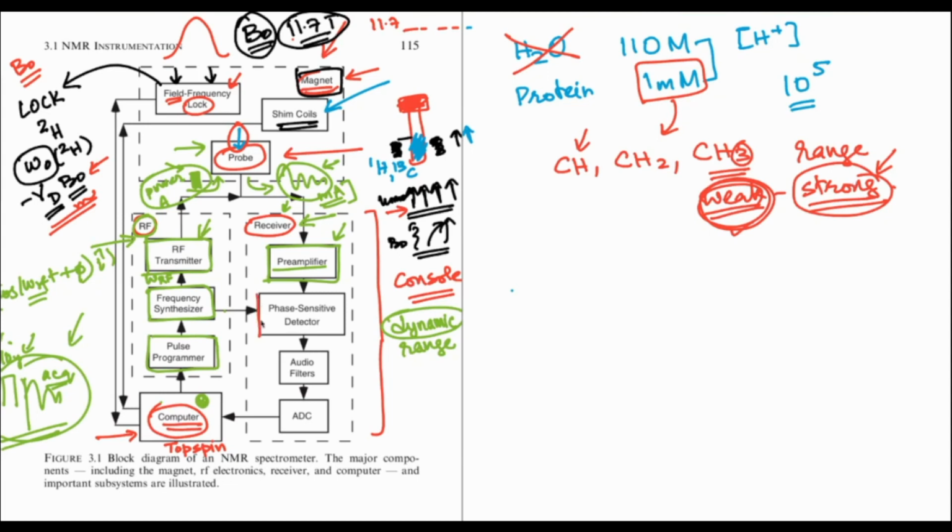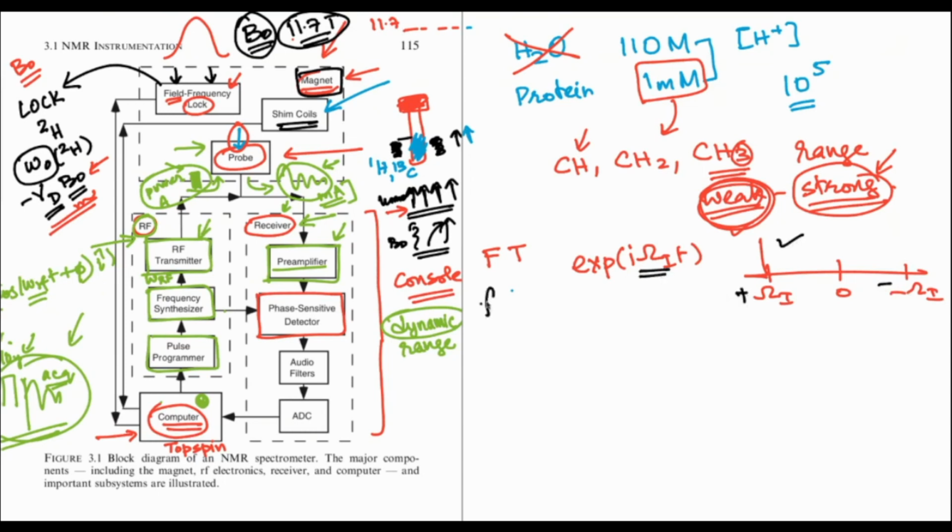So now let's get to the next component, which is called the phase sensitive detector. In here, I would like to allude to the Fourier transformation, where you were able to see e^(iωt) gave you a signal at capital omega and no signal at minus omega. The reason why I kept on writing both sides is to show the fact that you will only get a signal at plus omega, and this aspect is called frequency discrimination. So this means that you should be able to discriminate plus omega from minus omega.